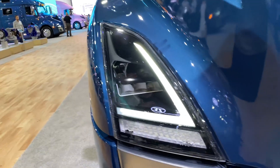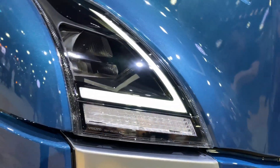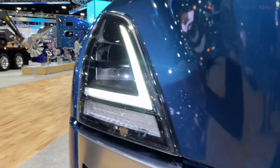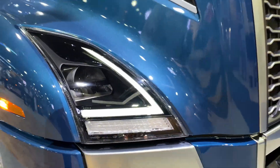We're going to start at the VNL 760 taking a look at our LED headlights. We don't just have LED headlights — we have the running lamp right there, that V-shaped design. It is pretty cool; you know it's a Volvo truck when it's coming down the road at night.